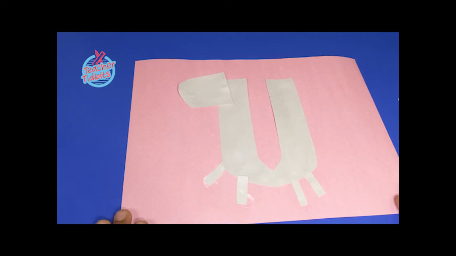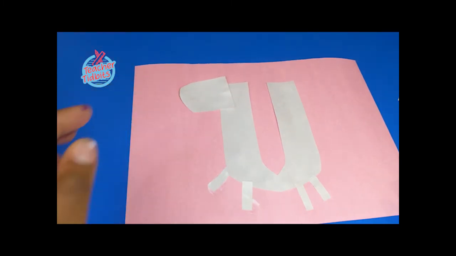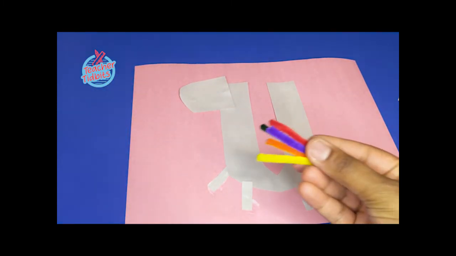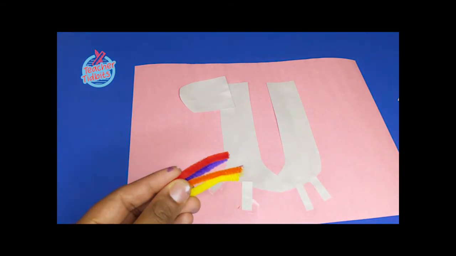So see you guys, this is what it looks like with the four legs. I have two in the front. One, two. And I have two in the back. One, two. Now we're going to get our pipe cleaners. Now I went ahead and I cut them all up, okay?